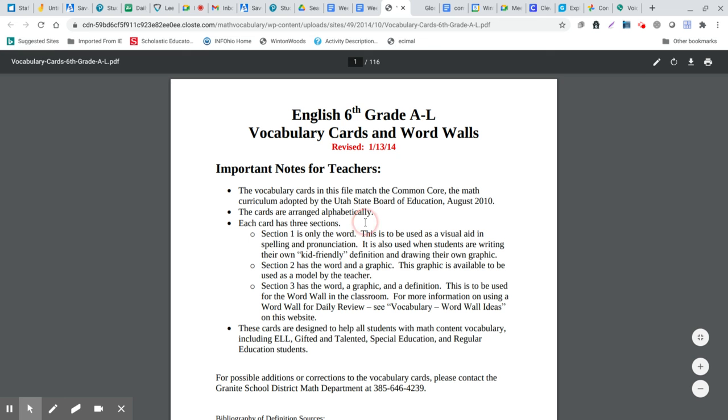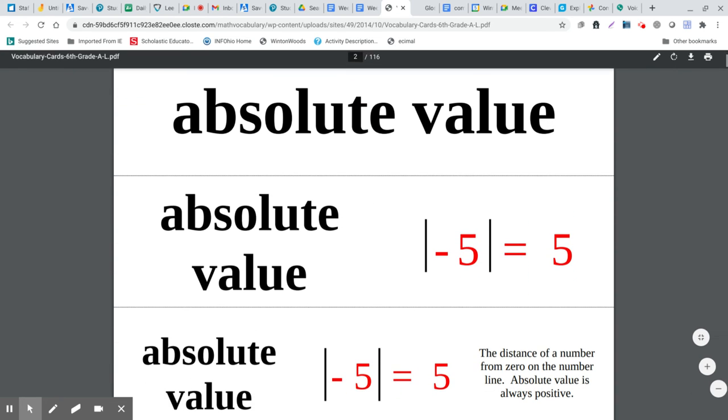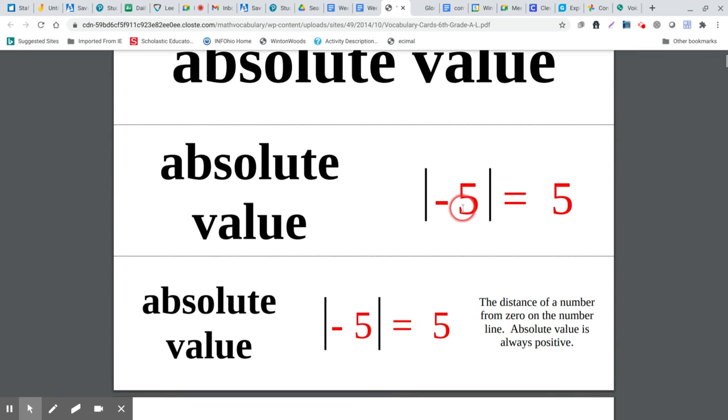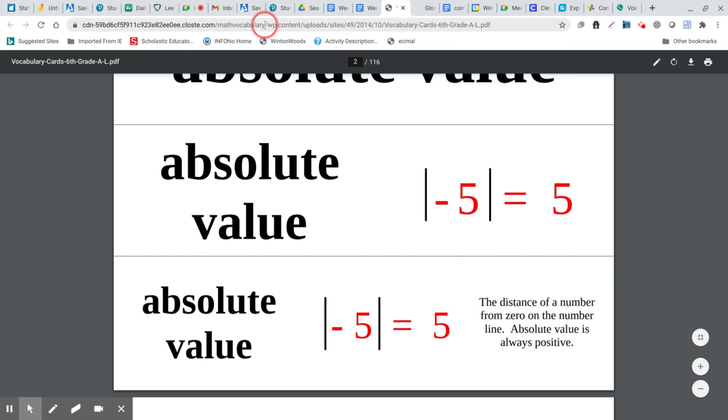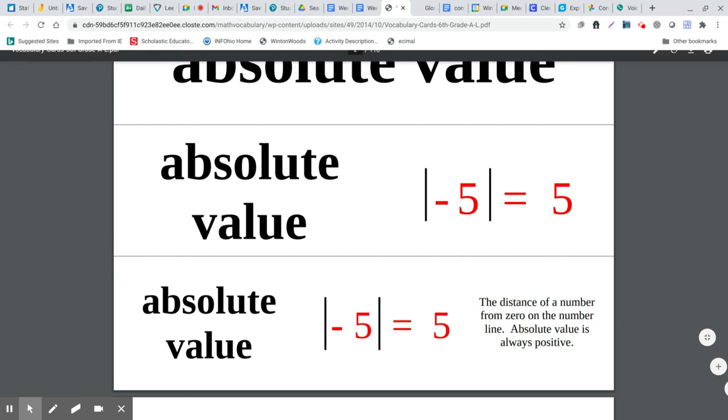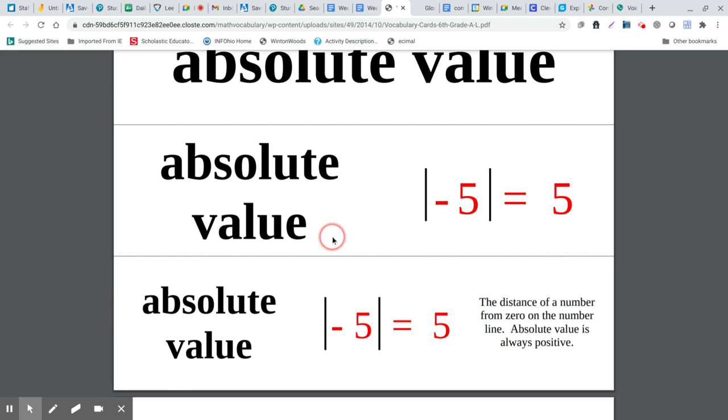There's another vocabulary card. Like if I normally have you guys in here and I have a vocabulary wall, absolute value is one of the words. It's the first word here. It even shows you the absolute value of -5 is 5, the distance from zero. Yeah, so I'm going to give you guys some time to do your study plan. Don't let this stuff pile up. It's 10 mastery points, but it seems like you can fly through them very quickly.